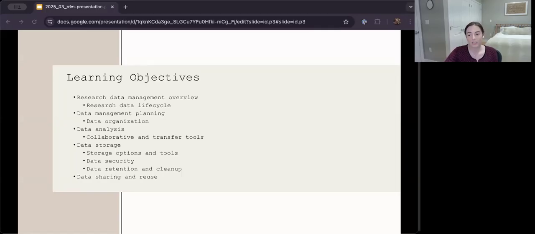We'll discuss how to improve your data analyses using collaborative tools like RSpace, which is an electronic lab notebook supported by Harvard, and other third-party tools like GitHub and Globus. I'll detail some of the storage offerings that are available through FASRC, as well as some of the recommended workflows around data retention, data security, and then data cleanup. We'll talk about different storage tools that are offered through FASRC that can help you with managing your storage. And then lastly, we'll discuss data sharing and reuse, including how you can use things like a data repository, and also how to make sure your data is considered open access.